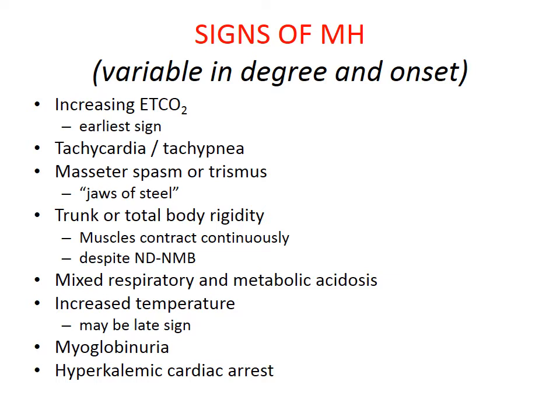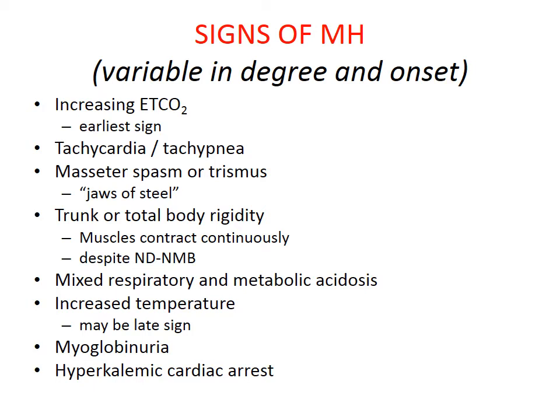The earliest sign is an increase in tidal CO2 that cannot be decreased with a change in mechanical ventilation. Other common signs are tachycardia and tachypnea. Experiencing jaws of steel, or masseter spasm or trismus, is one of the examples that we'll give as one of the more common presentations. This is also followed by truncal or total body rigidity.